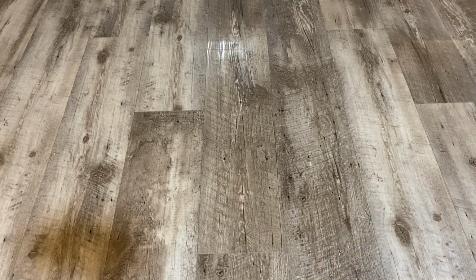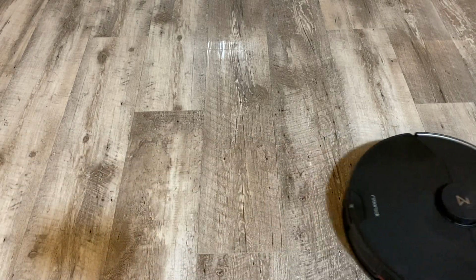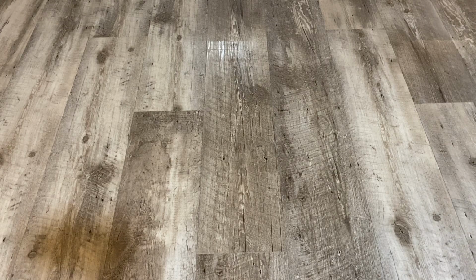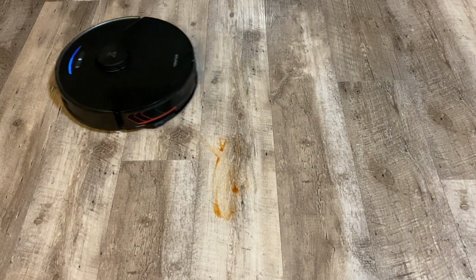As you can see, even on one pass, it did a really good job with that mayonnaise. So three passes might actually be overkill for this test. So I'll probably just wind up doing only two, because if I got the mayonnaise up already, then there's no real sense in doing three passes. See if it does as good with ketchup. And I'll show you the bottom of the mopping pad after it cleans it as well.